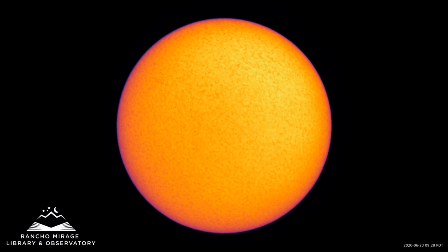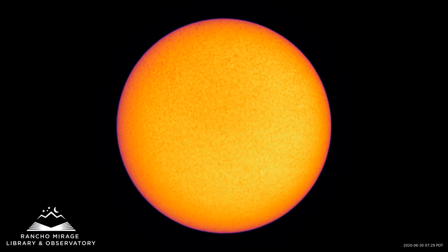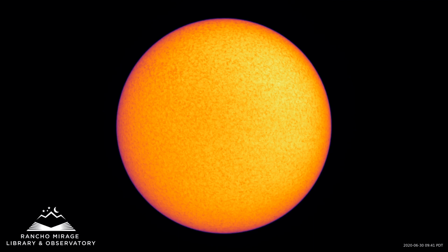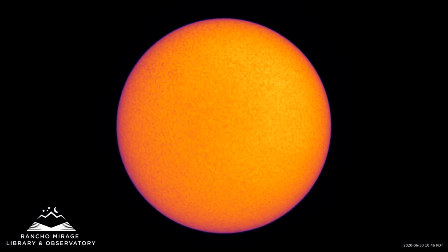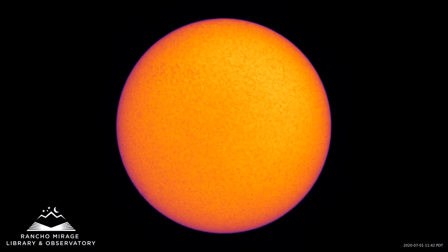Now we will transition to our pseudo-color view of our solar telescope's time-lapsed images. The reason why we call it pseudo-color is because what we've done is we've taken the very red image, treated it as though it was a black and white image, and then colorized it in such a way to pull out details. This particular color map is one that is native to Python's matplotlib package. It is known as Inferno, and it is actually really important in its design.